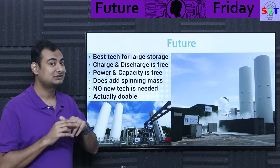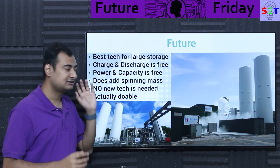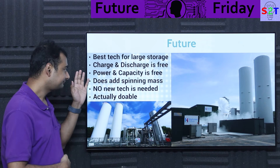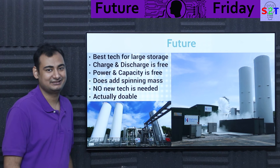Charging and discharging being independent is awesome. For example, if you have wind farms always overproducing, you can size the charge station as large as you want independent of the discharge side. Power and capacity are also independent, which is desirable — you may not always want maximum discharge power, because that requires a very big substation to handle it. You can have 50 megawatt output but with 8 or 10 hours of storage capacity, or for a solar-only system, you might need storage capacity four times that.